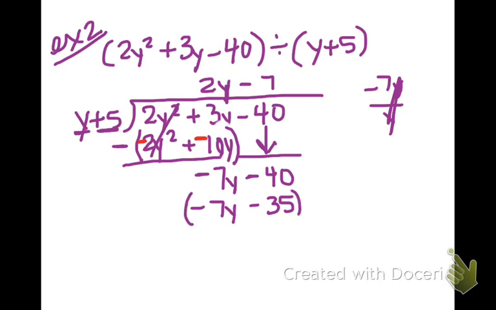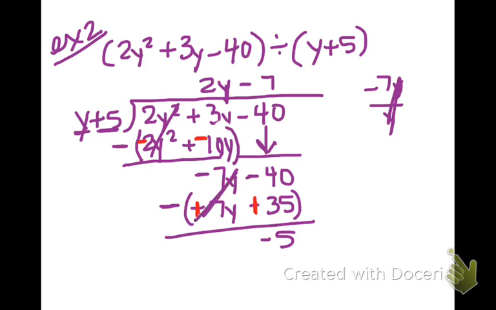But remember, we're going to subtract the whole thing. So that changes the signs, right? If you have subtracting this or taking the opposite of these, it makes this a positive and this a positive. So that when we simplify them, negative 40 plus 35 is going to be negative 5, and a negative 7y plus 7y cancels that term.